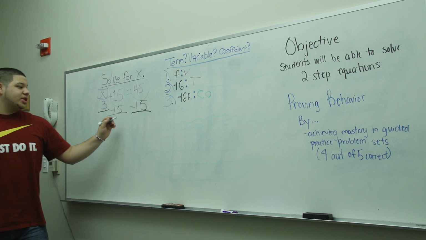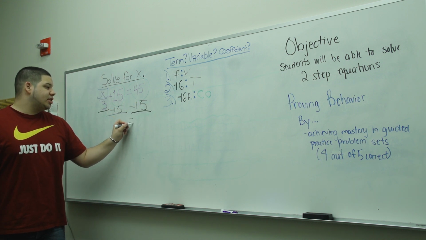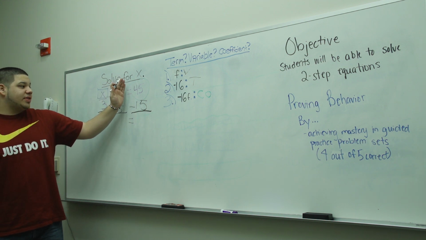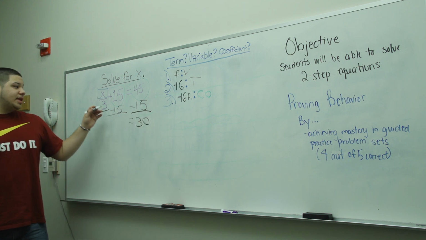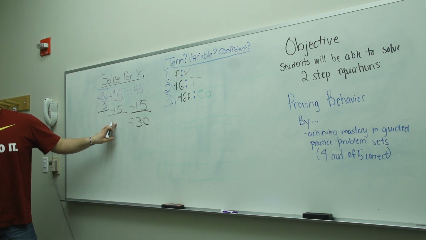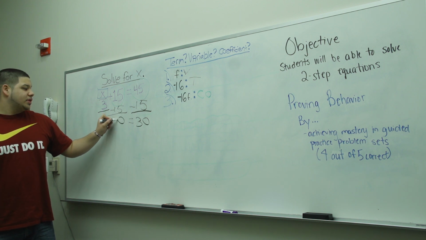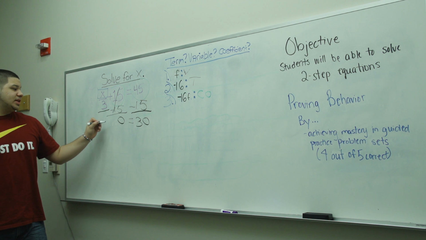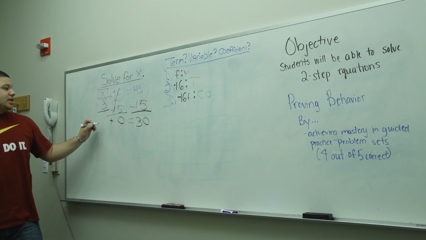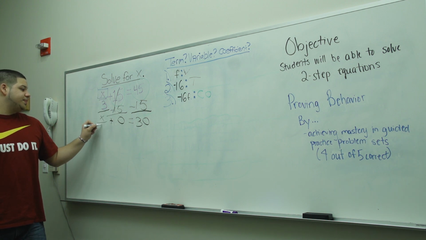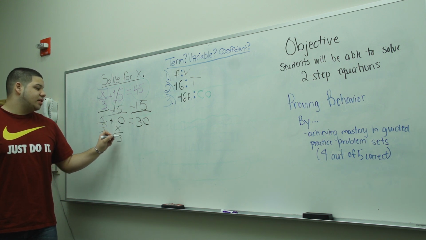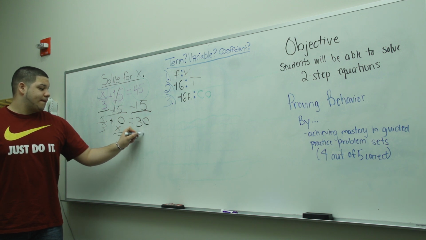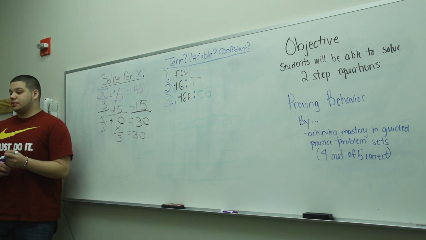Remember, we want everything to be linear, so you're going to bring down this equal sign here. You're going to do simple math here. 45 minus 15, 30. Now, what happens? What's negative 15 plus positive 15? 0. So this just crosses out. You don't even need to include this. You're going to bring down this plus sign, and you're going to bring down the coefficient. So right now, this translates to x over 3 equals 30. I need everyone to be following along in your guided notes.